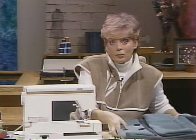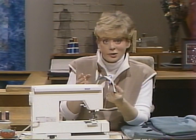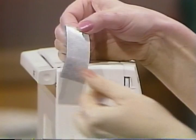It would be ugly after a short period of time. We add a little extra stability to the underside of the buttonhole by placing a sticky back fusible interfacing on the wrong side of some fabric. The sticky back fusible fuses or presses to the wrong side of the fleece and then cut that into, let's say, 1 by 2 inch strips of fabric. Peel away the paper. And this area is sticky.